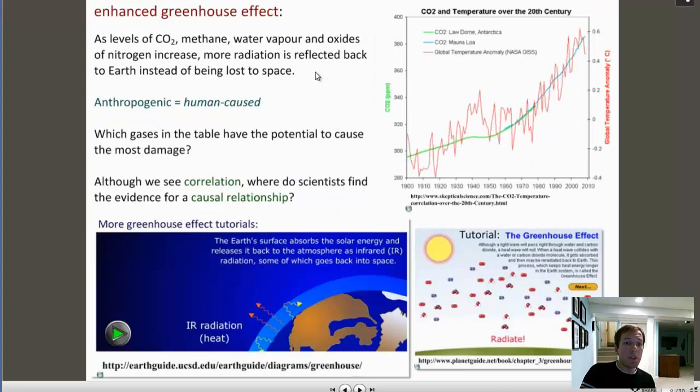When we look at levels of greenhouse gases, correlation, so again there's a difference between correlation and causation. Here we're talking about a correlation, two things that are happening simultaneously, a rise in CO2 and a rise in temperature. You can see the red line showing the temperature data, and the blue line showing amounts of CO2 in the air. CO2 is measured on the vertical axis on the left, global temperatures on the right.